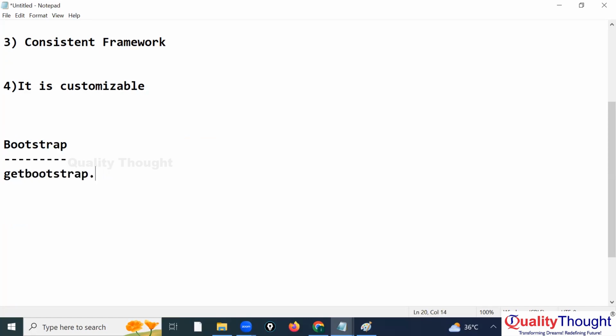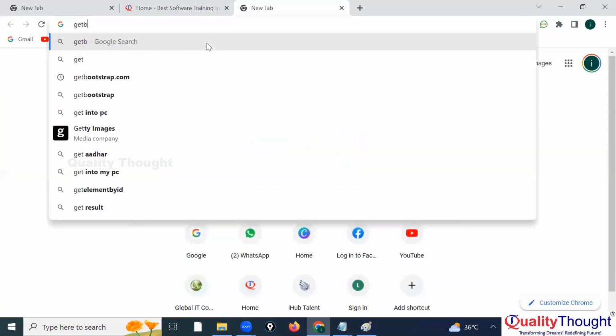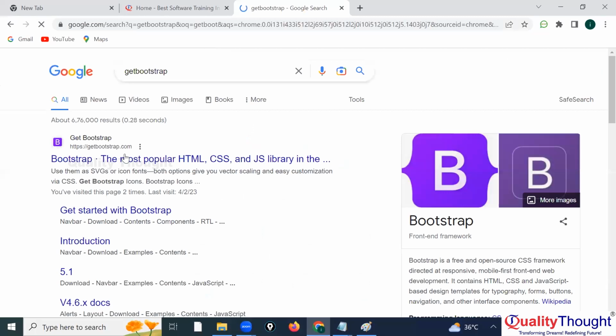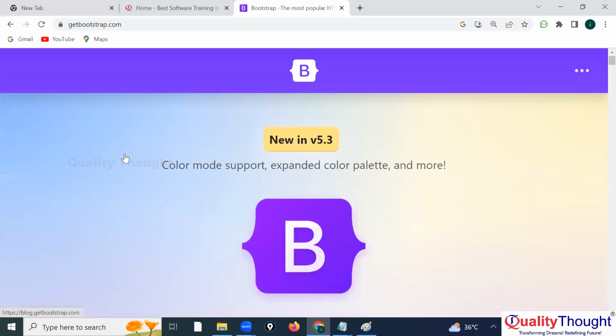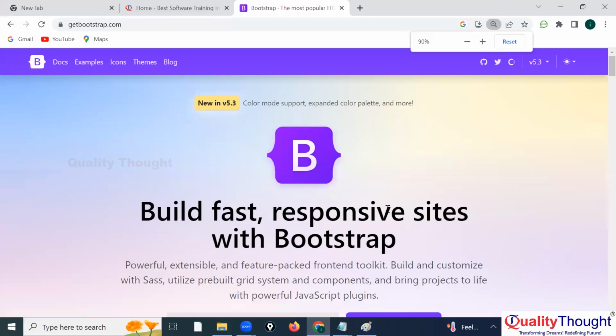getbootstrap.com. You can type this in Google, go here, get Bootstrap. Go to the Get Bootstrap docs, this one. And what is the new version here? 5.x, you remove it. 5 is the latest version of Bootstrap. It is proven in the documentation only. Let me minimize. Now you can find here Docs. Can you find the docs? Docs does not mean doctor. It means documentation.